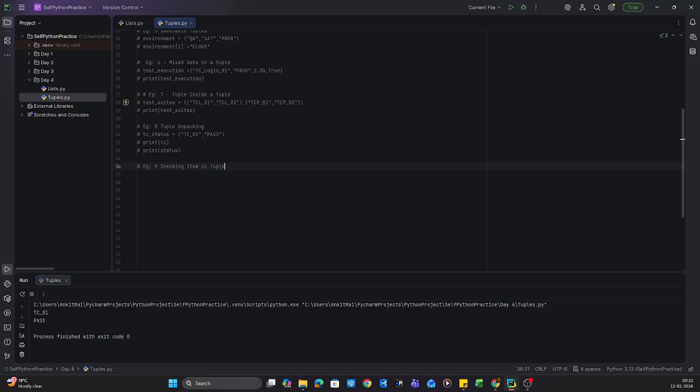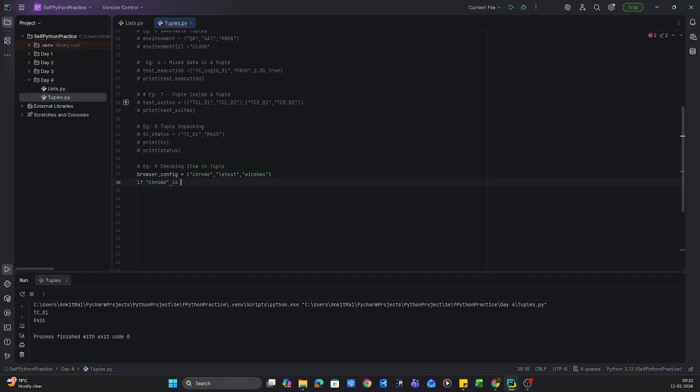How are we going to do it? Using an if statement. This is the value we have assigned to the variable, and this is the tuple. I will use the if statement to check whether Chrome is present or not.